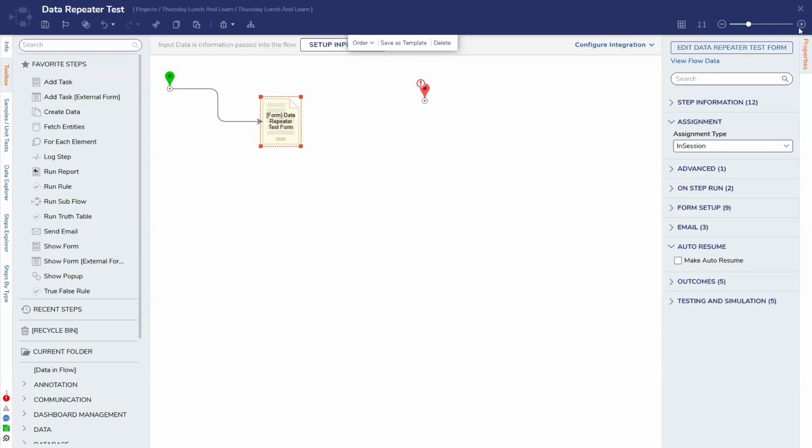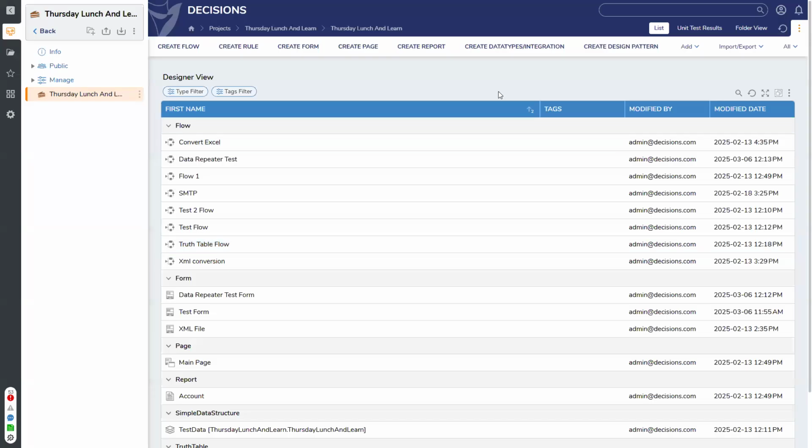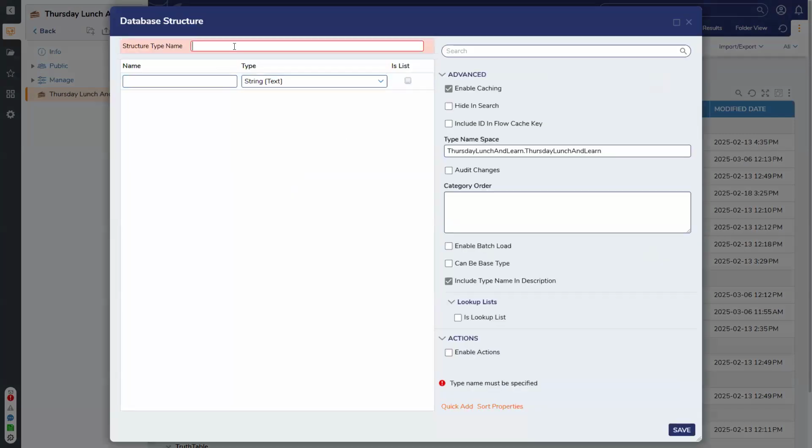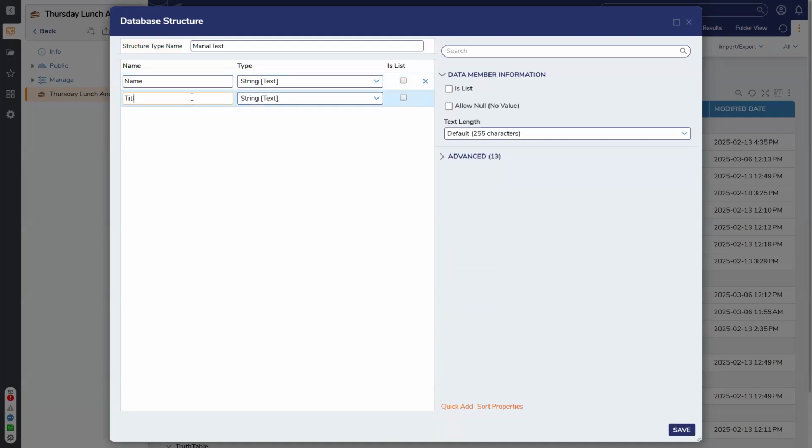Okay, let's configure this real quick. Let's create a data type, because that's going to make this a little bit easier to work with here. I'm just going to make a database structure. So what did you say this structure was? Yeah, it's just the name, title, and just like a regular car structure. Okay, name, title. And then Mate, yeah, whichever you want. All right, let's go with that.